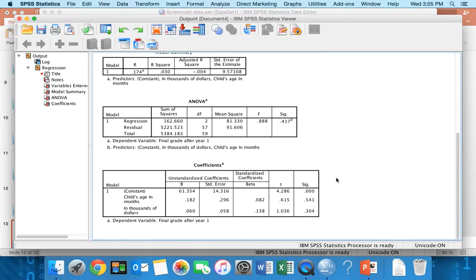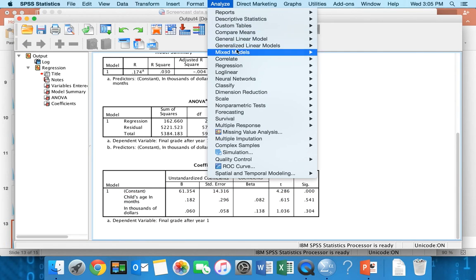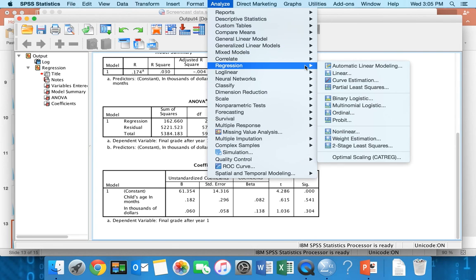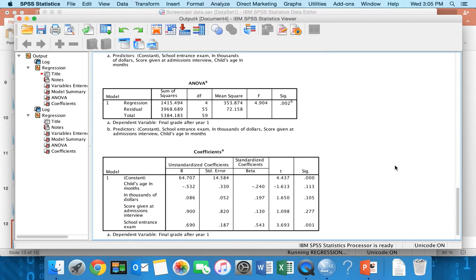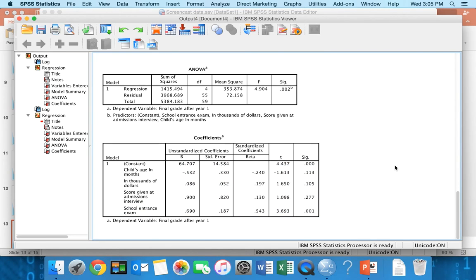All right, I have to get the error for model A. Well, I should realize right away it's not here. Okay, so I need to go back and find the error for model A. So now I will add in the interview score and then the entrance exam score. I want to do it in that order because I've labeled them X3 and X4 accordingly. Run the model. We can take a look at this model.